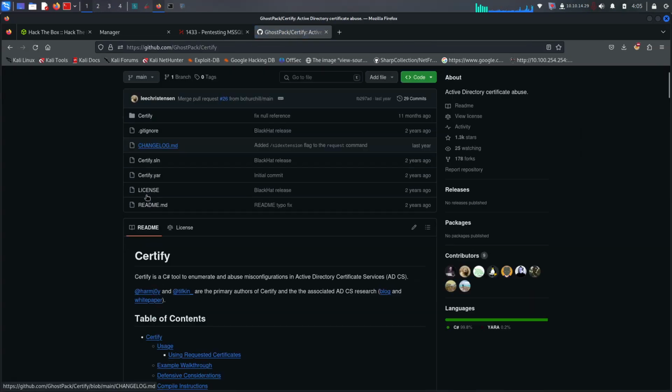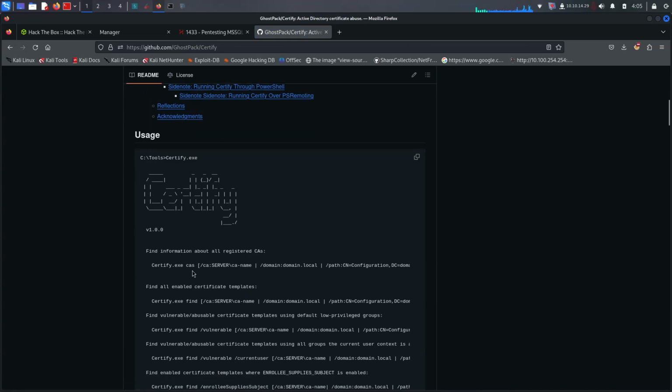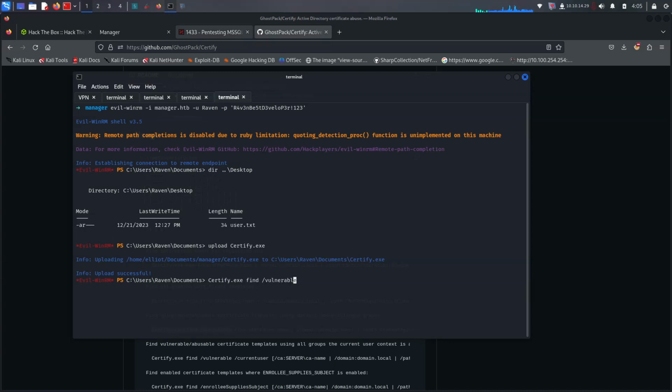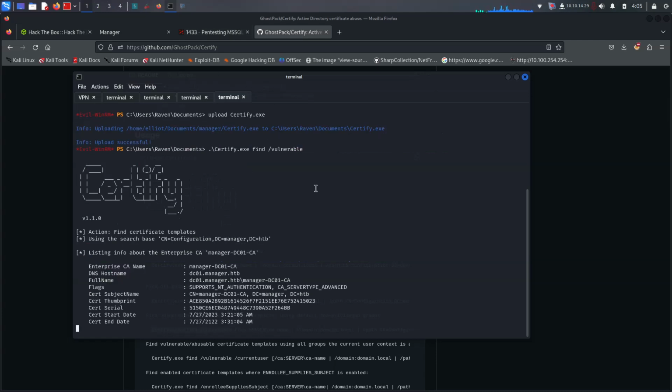Okay, it's here. So you can use Certify.exe to find vulnerable and abusable certificate templates. Use Certify.exe find vulnerable here. Okay, but for sure we have to add this. Cool. So it's listing info about the enterprise CA.